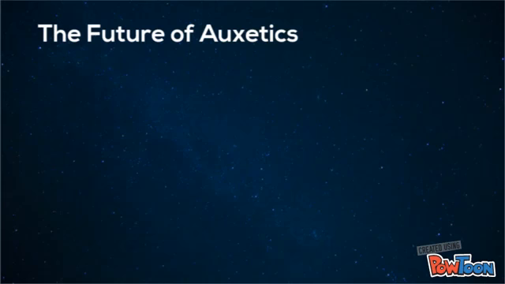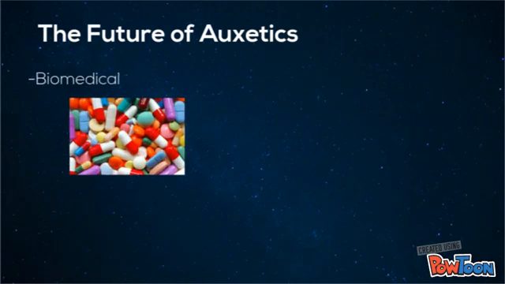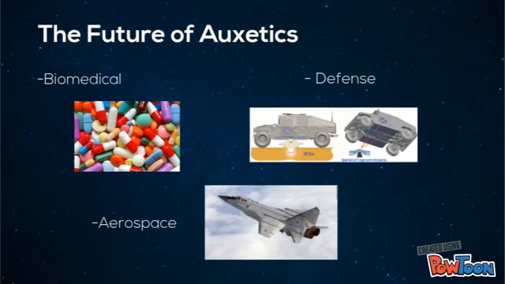The future of auxetic materials holds many applications in various fields such as biomedical, aerospace, and defense purposes. These fields right now have limited uses for auxetics as the materials and patterns have not been sufficiently developed. However, the possibilities are still endless. The quality of the auxetic materials to exhibit negative Poisson's ratio and behavior allows for an unlimited amount of future application.